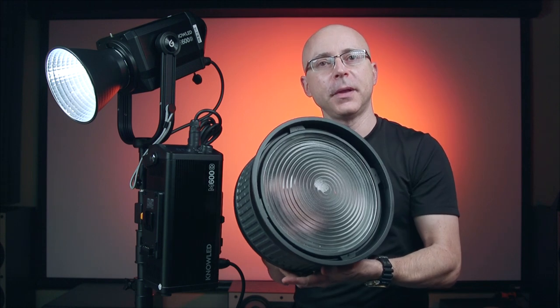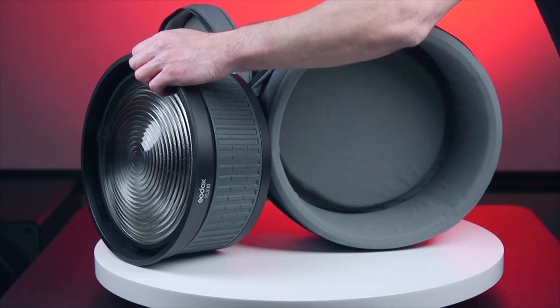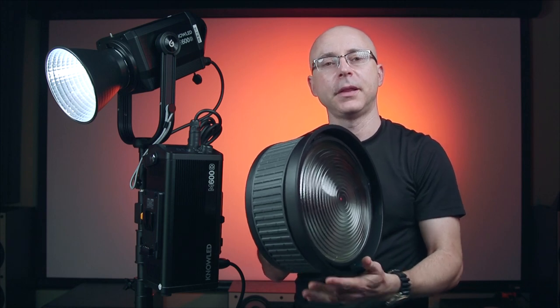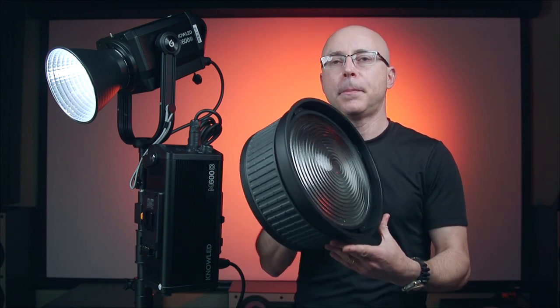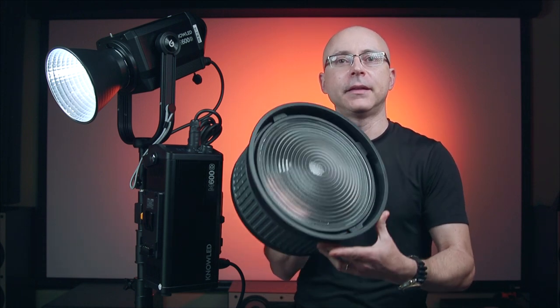And speaking of durability here, I was actually taking B-roll. Guess what happened? I put this thing on a turntable and I went over there to press record and I stayed there, and then this thing started to roll and pick up speed. I couldn't reach it on time. So guess what happened? I had a table right here. That table is at least 4 feet high, and I actually watched painfully this thing fall on the ground and bounce, and it did not break.